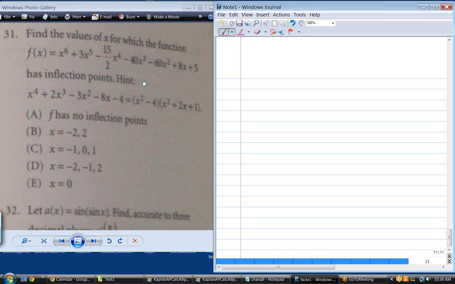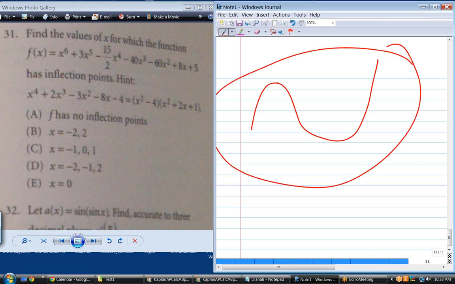Yeah, when the first derivative is equal to 0, we have critical points. And usually we have mins or maxes. In other words, if we're looking at this function, your first derivative is going to be 0 there and 0 there. And so first derivative zeros tell you mins and maxes on the function. But if I want to find out where that point is, in other words, where it changes from being concave down to concave up, that's the inflection point. That's where the second derivative is equal to 0. Okay?